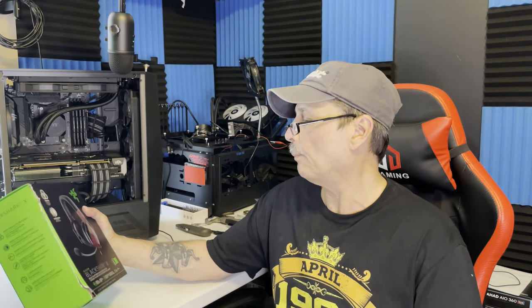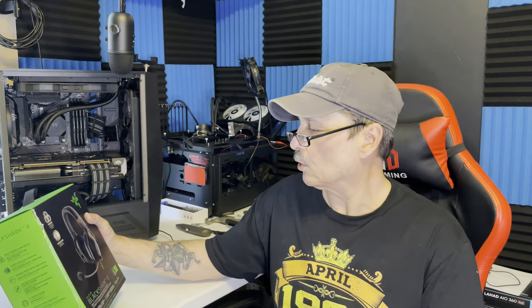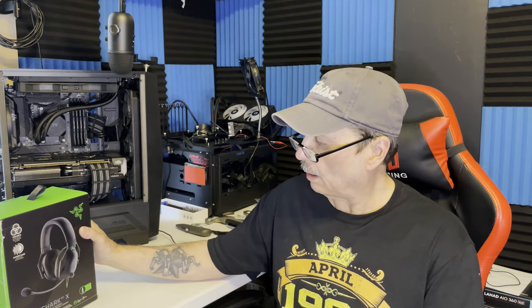I have been having a dilemma with headsets. I like Razer products. I bought a Razer headset a while back, and it was USB, which I thought would be great. It was kind of similar to this. But every time I plugged into USB, it threw all my settings off. Not that I couldn't fix it, but it got really sickening real fast, resetting everything all the time. It just seems like the USB kind of takes everything over.